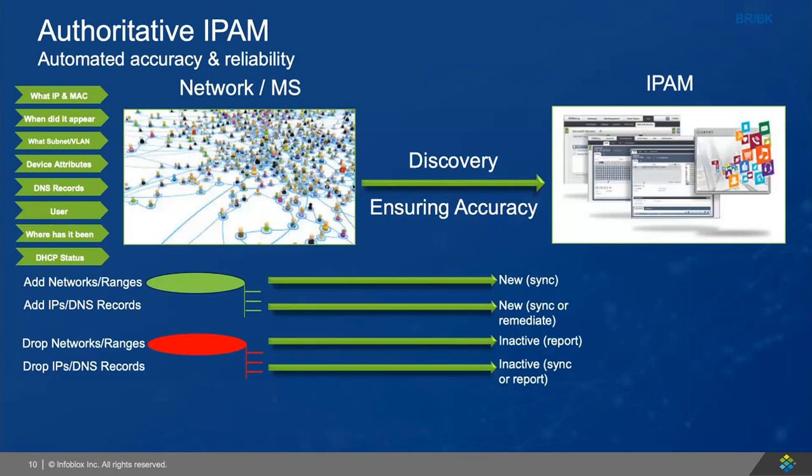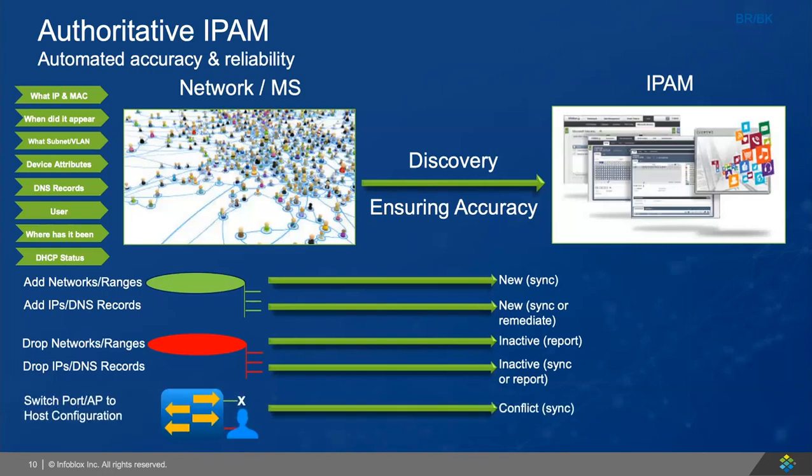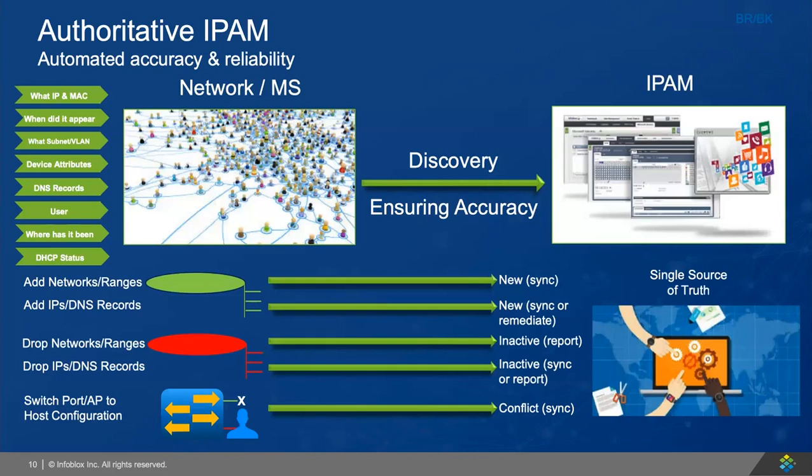And then the red area there: when these networks or ranges or IPs or DNS drop offline, how does it automatically clean up the IPAM for you so that you don't have stale data in there that people can look at or that causes conflicts? And this is then brought down to the switch port and the host configuration. So now not only are we seeing the IP and a DNS name, it's v4 and v6, but what switch and which port it's connected to, what VLAN it's on, and then eliminating any conflicts when you have to provision the next available IP that is already in use.